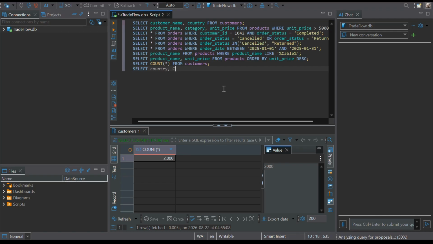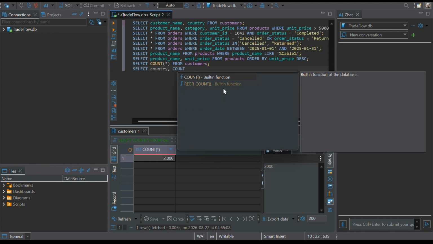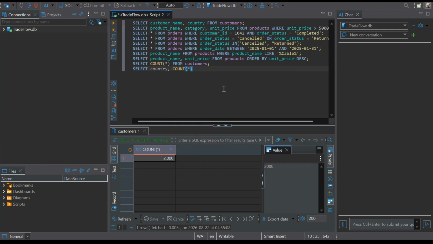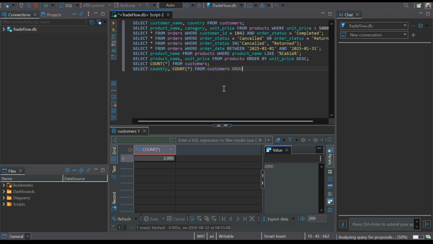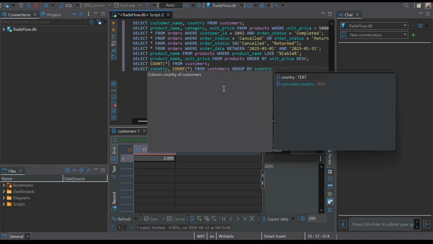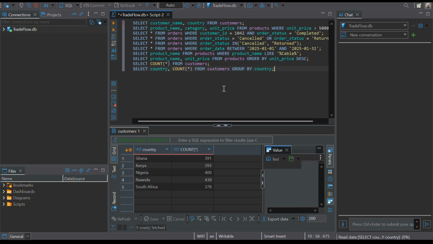Sorry, guys, we're looking at it by country. How many customers does TradeFlow have in each country, right? Now I want to select this FROM customers, and we want to GROUP BY country, right? So I'm just going to run this. Now you can see we group by country, right?